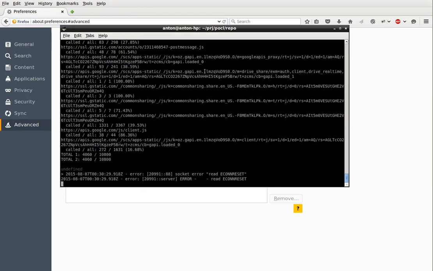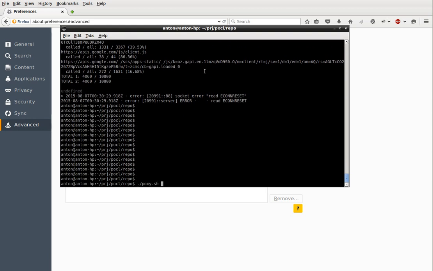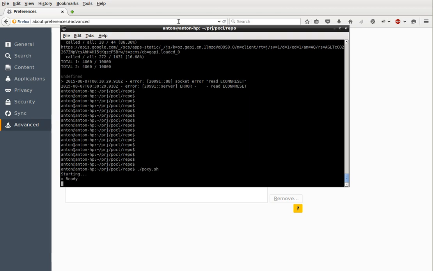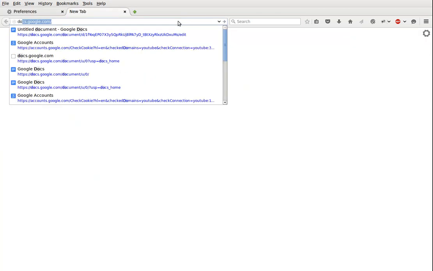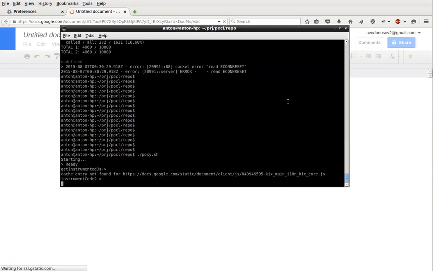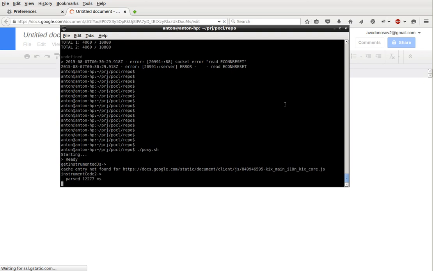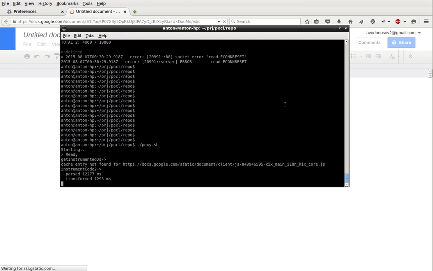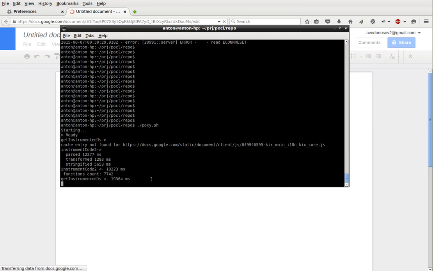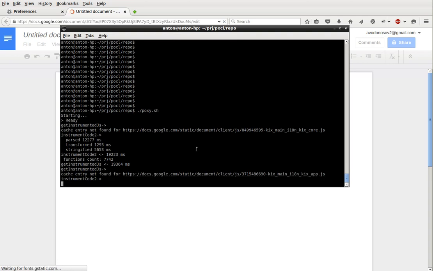I'm going to record also Google documents, because it's a relatively large web application. It's interesting to see the proportion of active and unused JavaScript code there. Large scripts take more time to process.